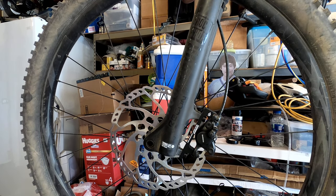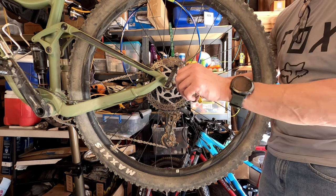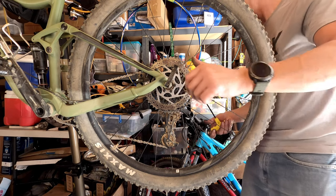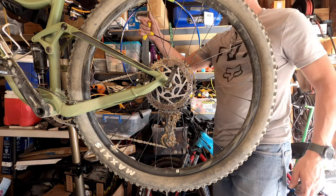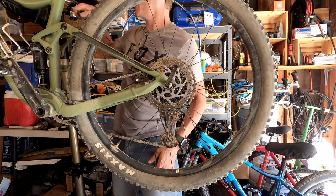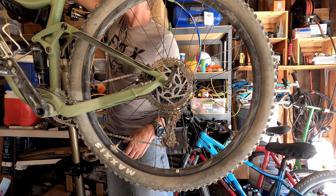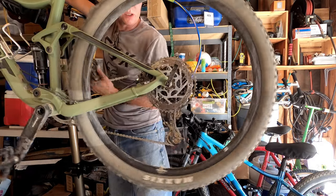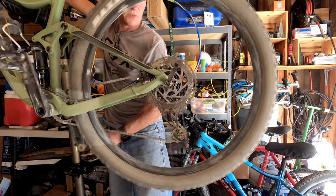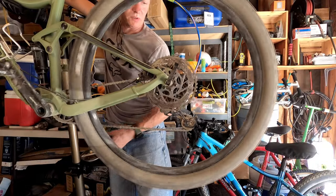Alright, that's the front. The front's done. Now to the rear. Alright, rear wheel. So I've never taken the rear off before. So it looks like I want to get the chain maybe out of the way. And don't laugh at me, because I've never done this before, for anybody who's done this a million times. But if you've done this a million times, why are you watching my stupid video?